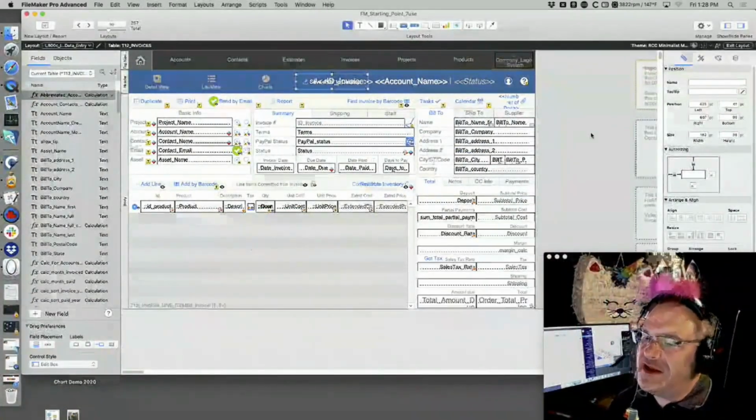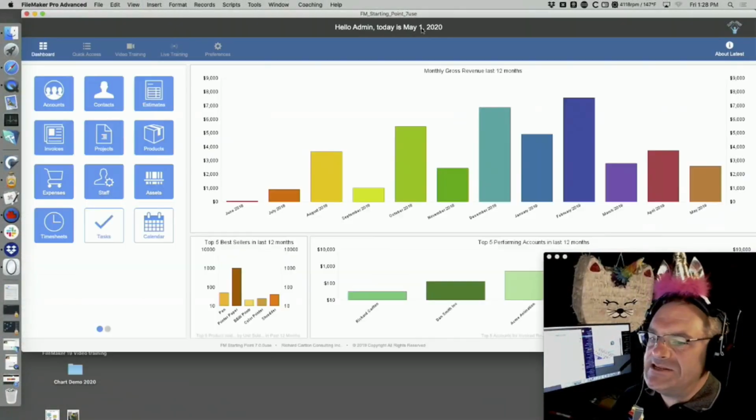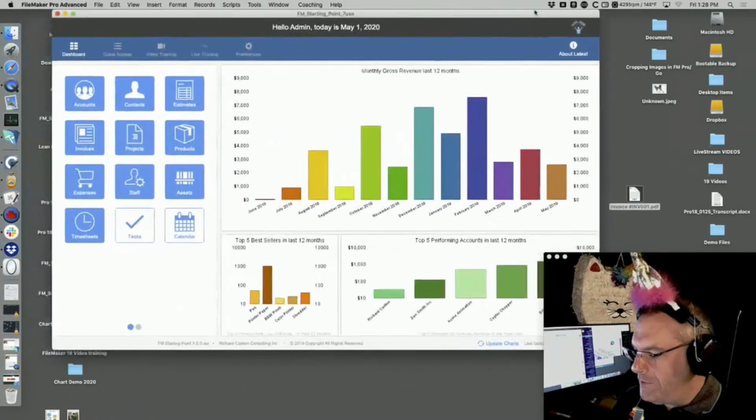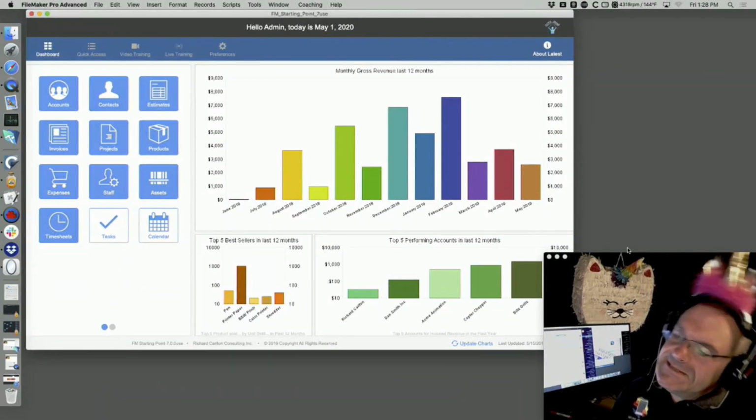I'm going to try to just kind of skim through the conversation very quickly. But say this is the FM starting point right here. This is our CRM. I'm going to bring it over here. I'm going to tell it to hide all the other distracting stuff around the computer. So this is the CRM.